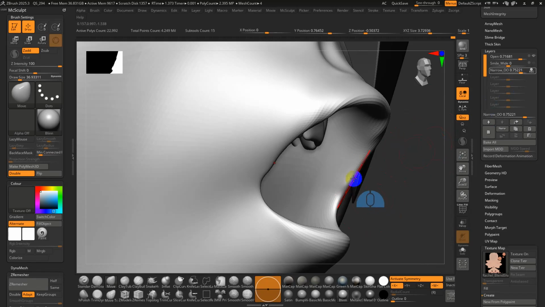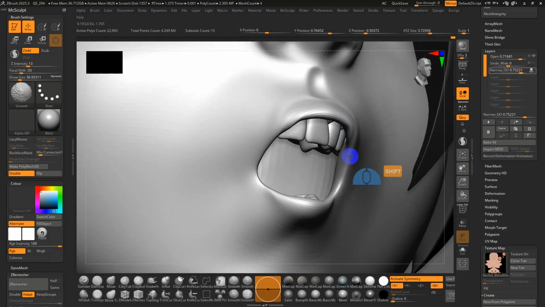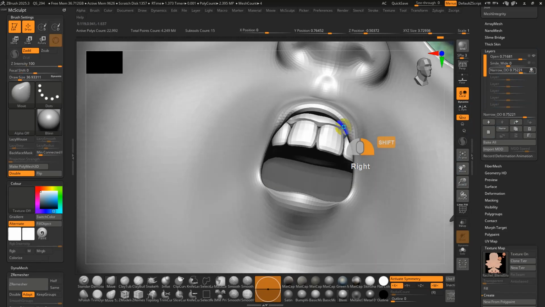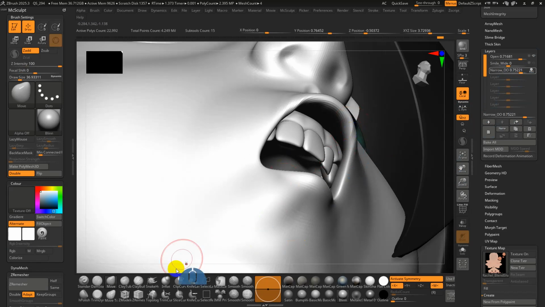But I'm going to just see if I can polish it out between the two shapes. I'm holding shift and letting go, right? Because that keeps the shape while also smoothing out. It keeps the volume while smoothing out the shape at the same time. So it's, for me, one of the best, most useful tools for blend shapes that I've found.